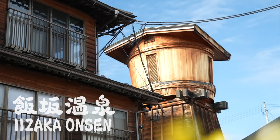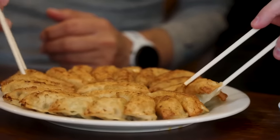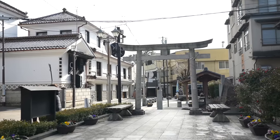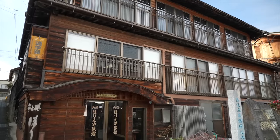We have a very handsome tour guide today. Hello, good morning. How you doing, guys? Chris has been here before, so... Yeah, I actually was here last month on a journey across Japan. Had probably the best food of the entire trip, which was some gyoza. We had to rush off and go and do something else, so it's nice to come back with you and actually see a bit more of the town. It's beautiful so far. Yeah, I can't wait to show it to you guys.